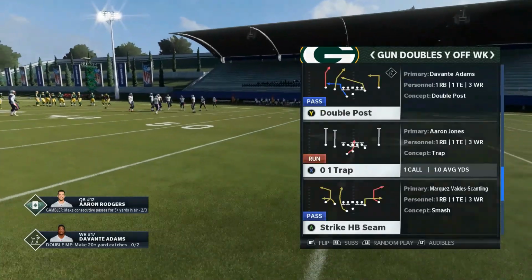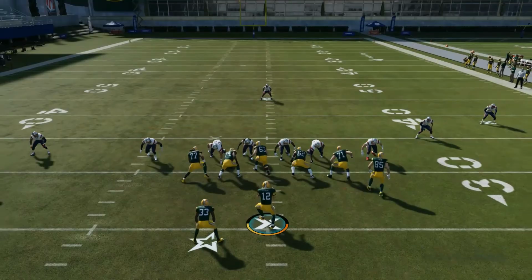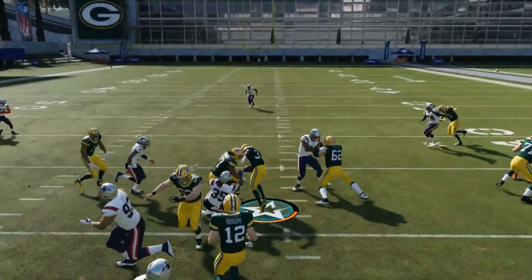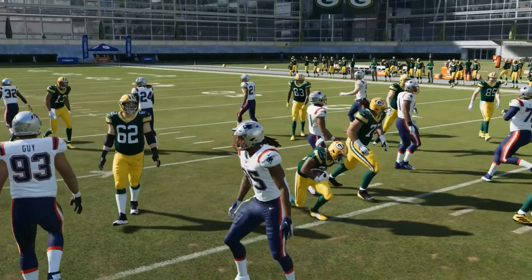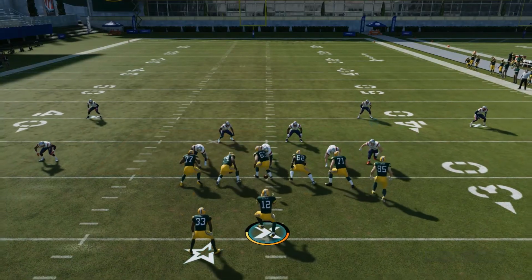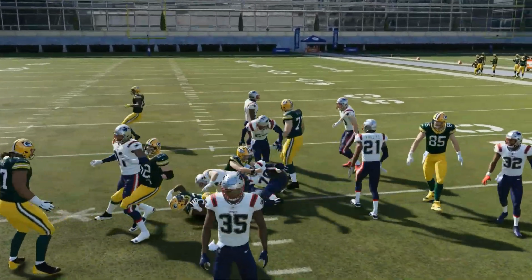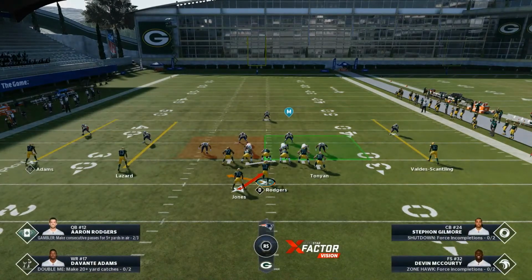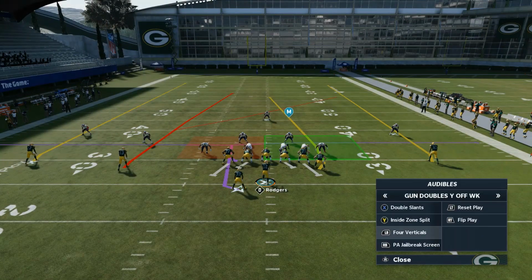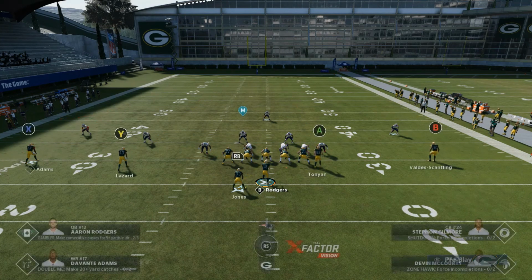Alright, so back to doubles Y off weak. We'll grab the 0-1 trap and we'll just run a couple random. To be honest, I would use power here, but there actually was an opening. I just missed it. Might use trap there. Yeah. So I'm not even seeing looks that I would really use trap against, but you see we're picking up 5 yards, which is really, if you're picking up 5 yards, you're supposed to be good.